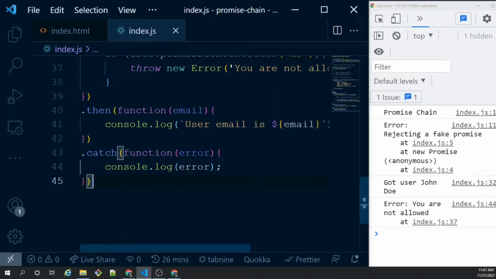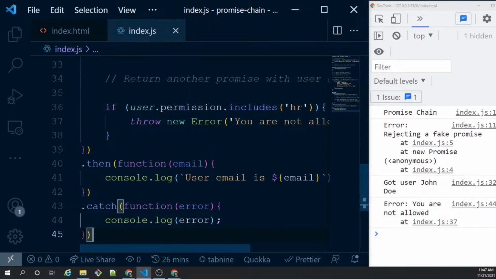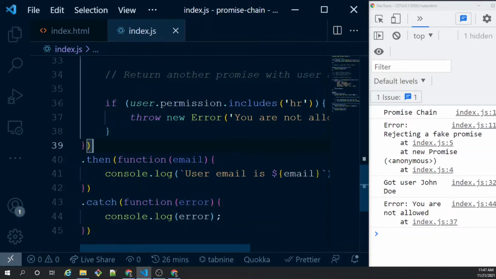If I'm creating a promise and calling the dot then method multiple times on the same promise object, it doesn't form a promise chain. In the previous case you have seen, this then is called on this particular promise that was written from here. But the subsequent then or catch is not called on the same promise. It is basically called on another promise that was returned from the dot then, right? So these are two different things. Let's see it by example so that we can clearly understand what exactly I mean.